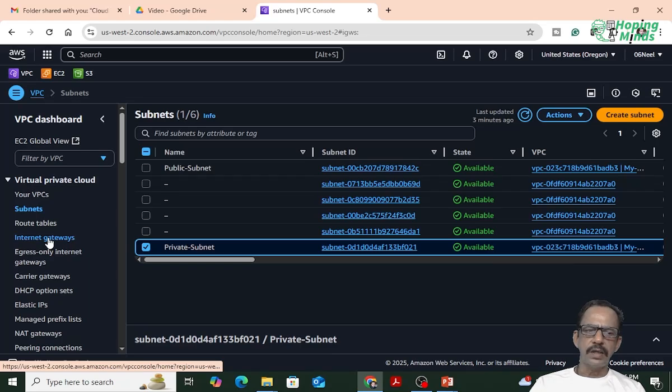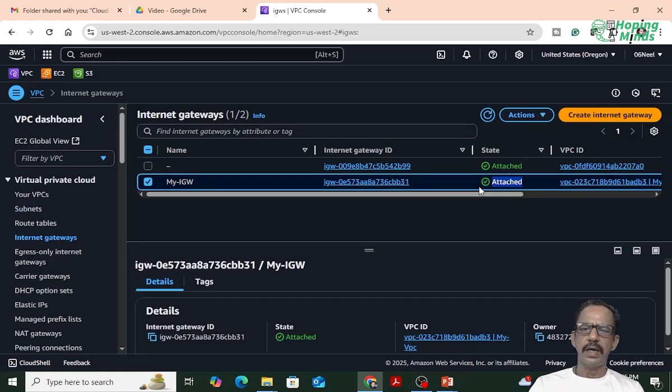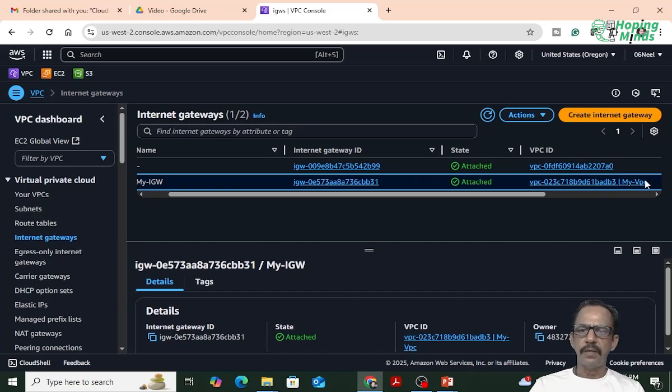Then we created the internet gateway and attached it to my VPC. You can see here, my VPC attached.